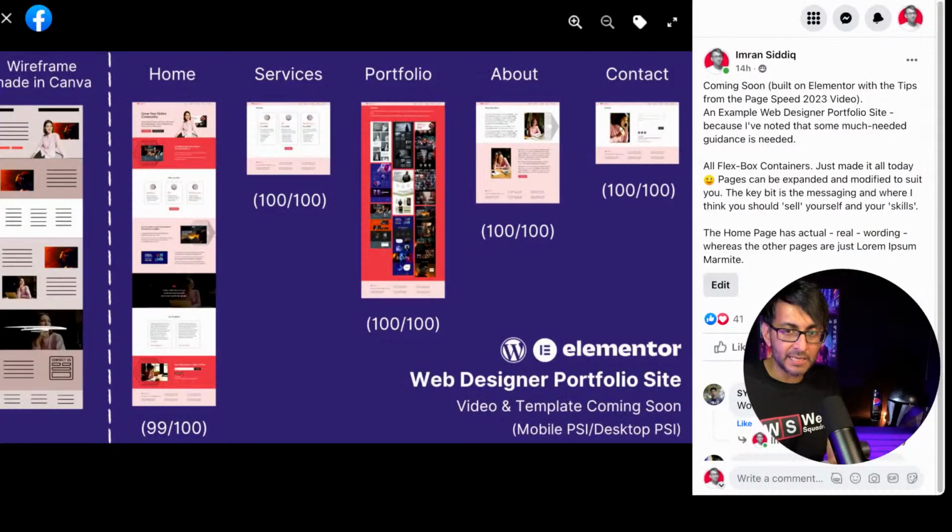I'm just going to show you this image. This is a website built in Elementor, right over here. This is an Elementor 5-page website. I know it's not amazing, but look at the homepage. Look at the scores. The Elementor Pro, 99 for the mobile and 100 for the desktop. Because a lot of people, and I'm not calling out anyone here.